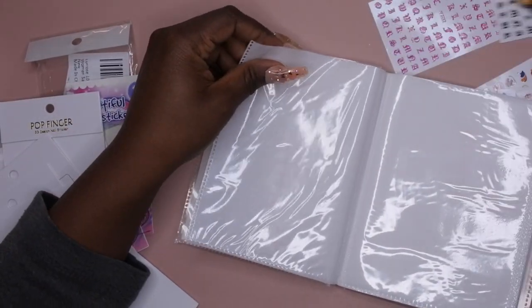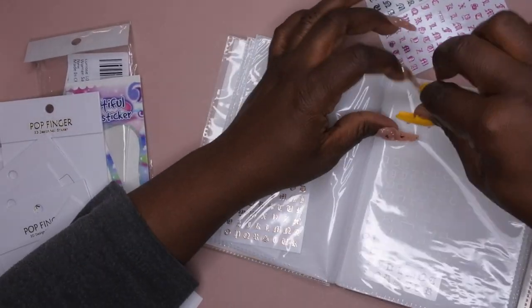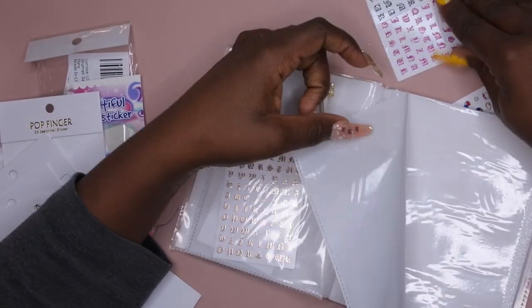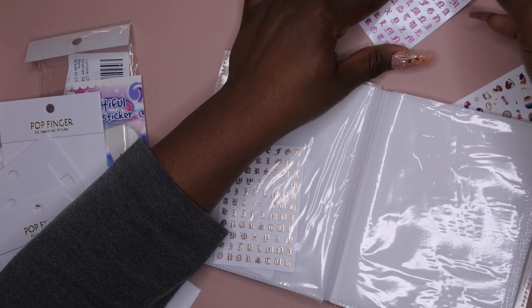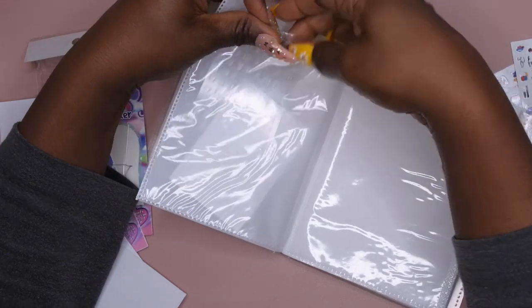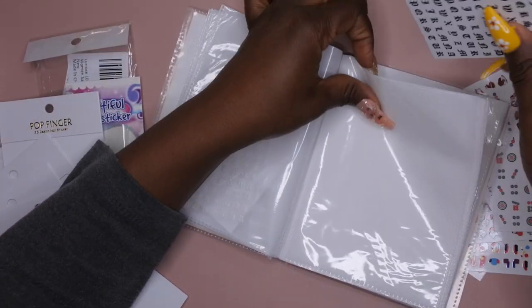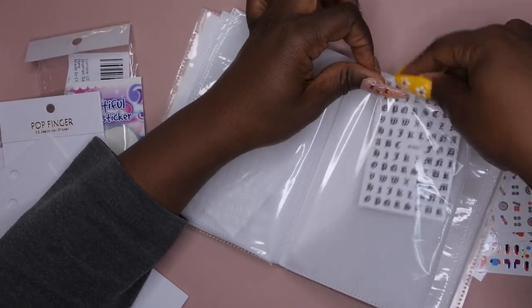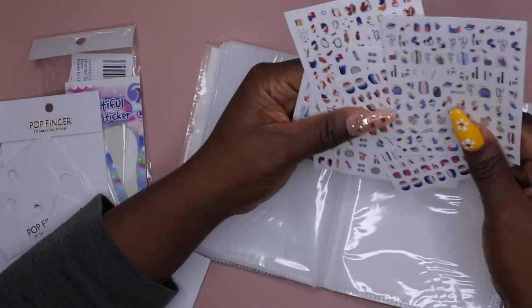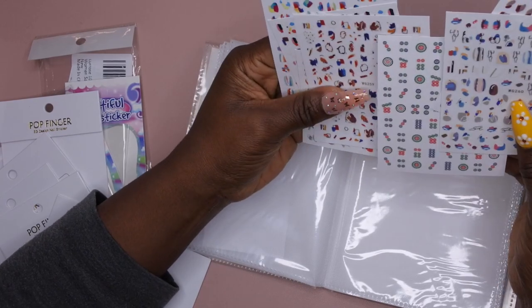And then we'll do black, actually no, so the rose gold and this purple will go together, and then white and black will go next to each other. So like this, and then white, and then black. All right, cool. And now I have these abstract nail art stickers.